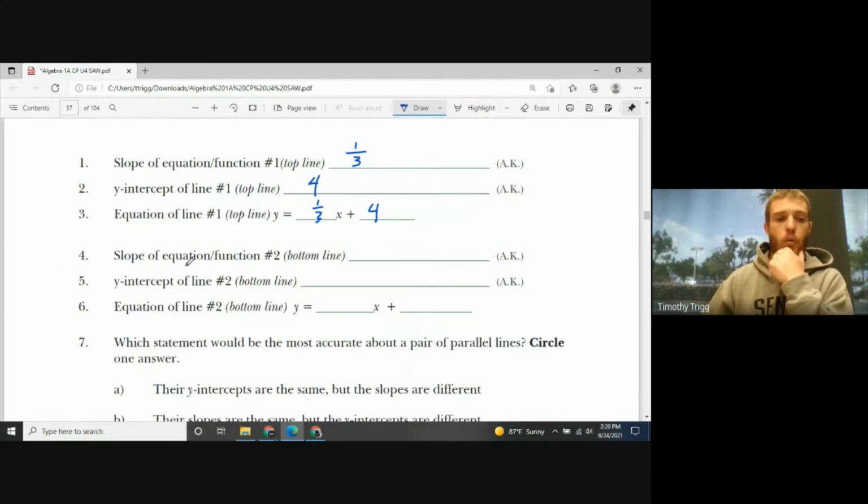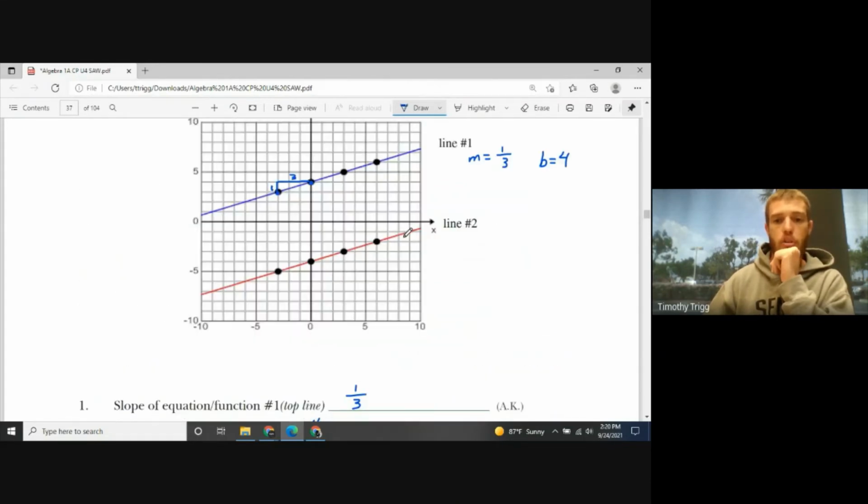Let's do the same for the second line, so line 2 here. So what's our slope? Again, I could look at any 2 points and find the slope. I'm going to choose these 2 points, let's say. I always start with the left one, then go right. Personally, it makes me make fewer mistakes that way. The rise is 1, and the run is 1, 2, 3. So our slope is 1/3.